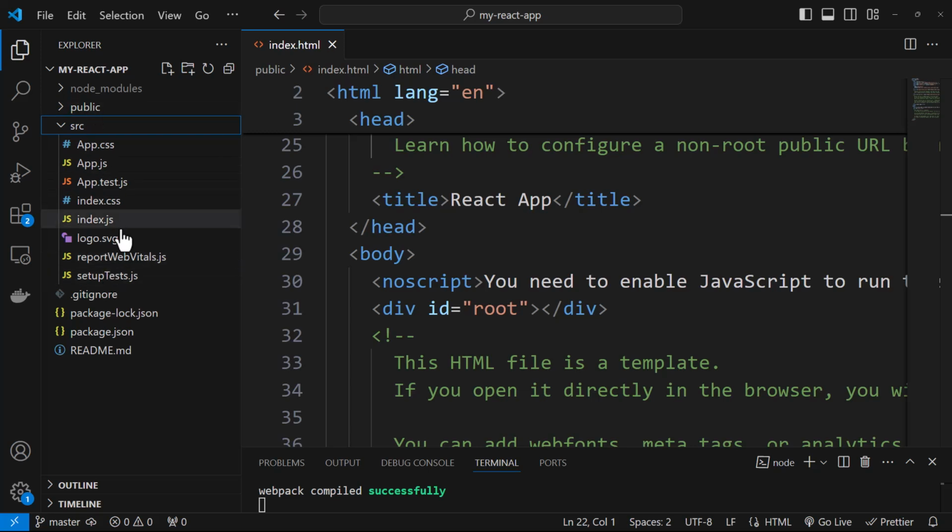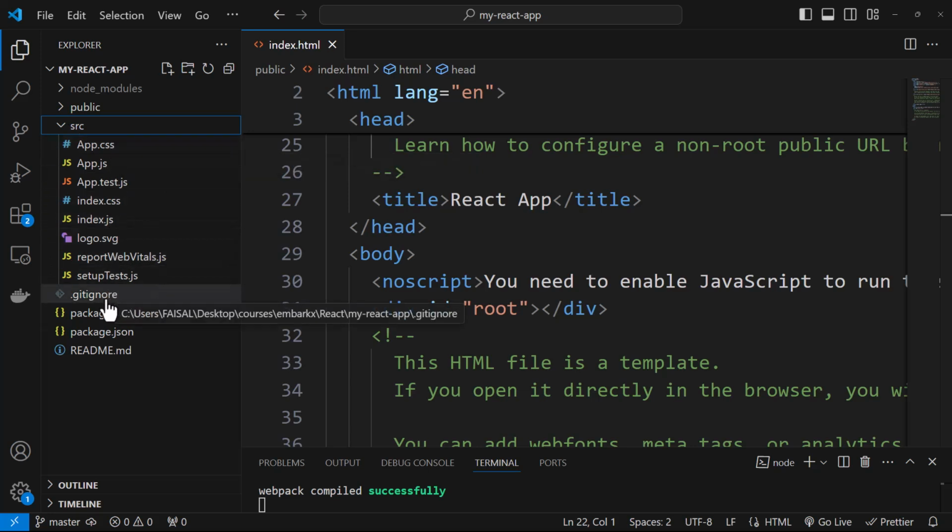Now, the src folder is where all the magic happens. It contains all the JavaScript files for your React components, style sheets, images, all of that. Essentially, all the source code related to your React application that you will be working on resides in the src folder. As a React developer, you will be spending most of your time in this particular folder.